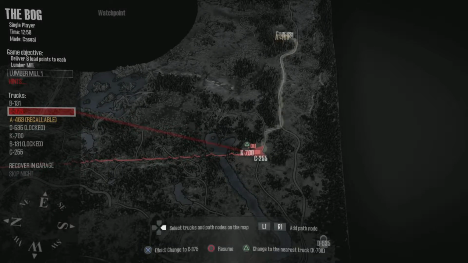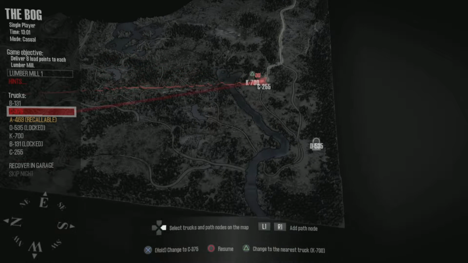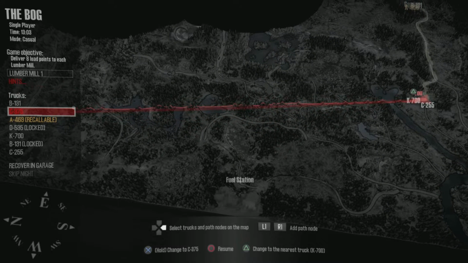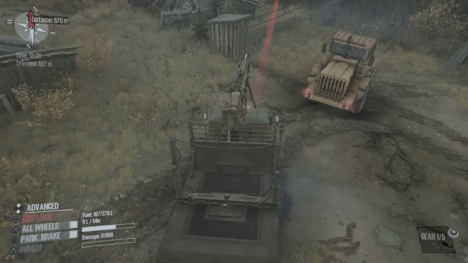Okay, let's continue our journey. There is another truck. The actual D535 truck is just down from where we are before we cross the river. So we'll follow that route down and go and pick that truck up before crossing the river and heading for the fuel station. We'll see you very soon.